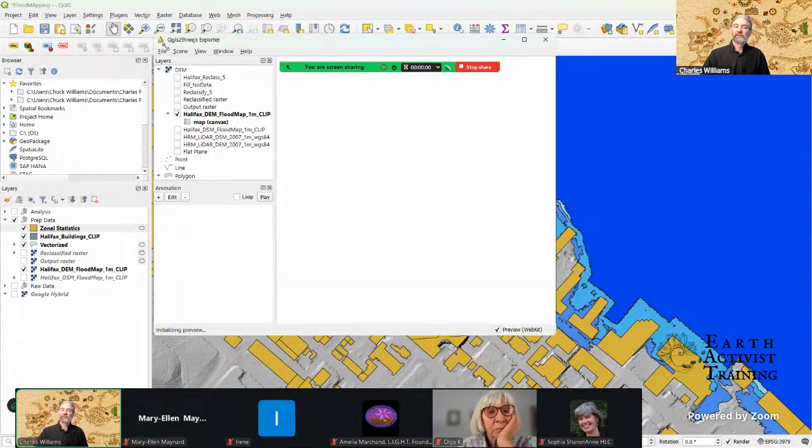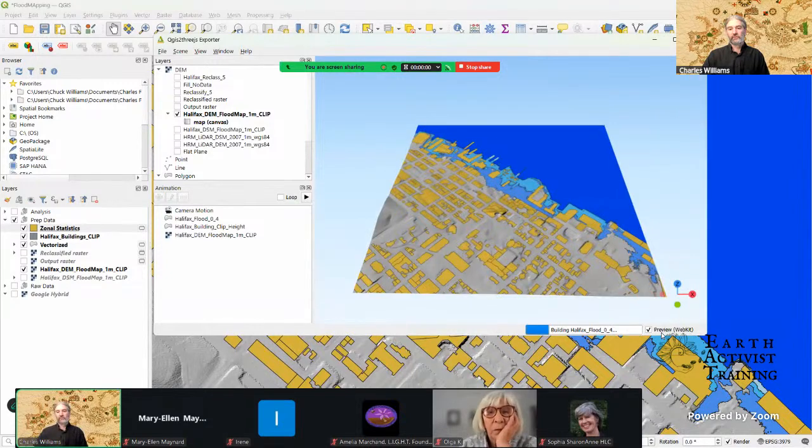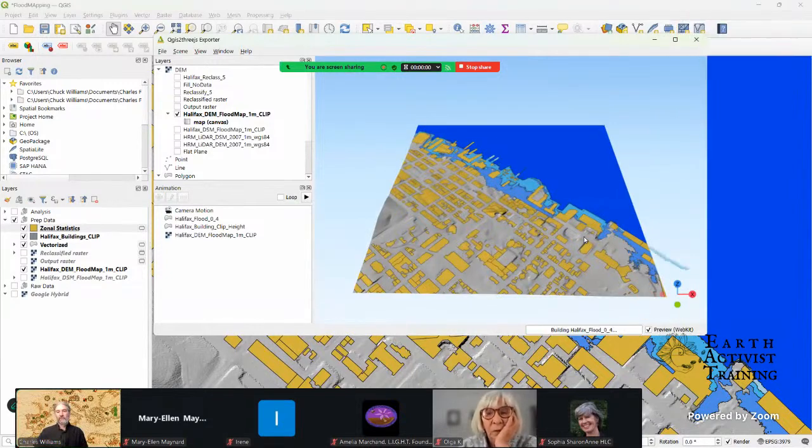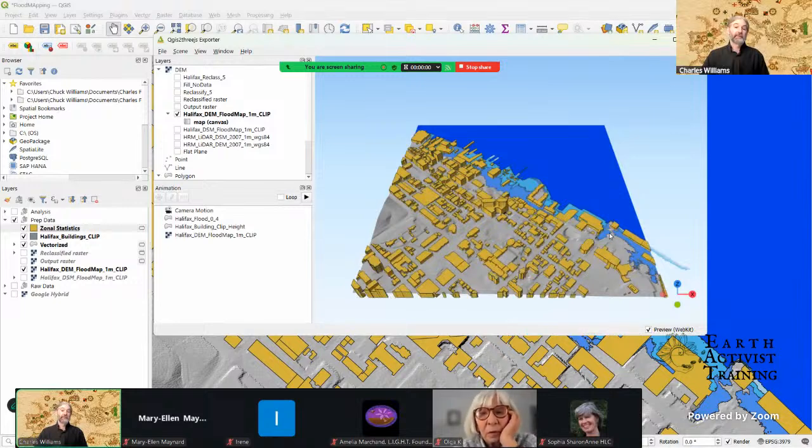Like with QGIS, we can start to project it into a 3D map.